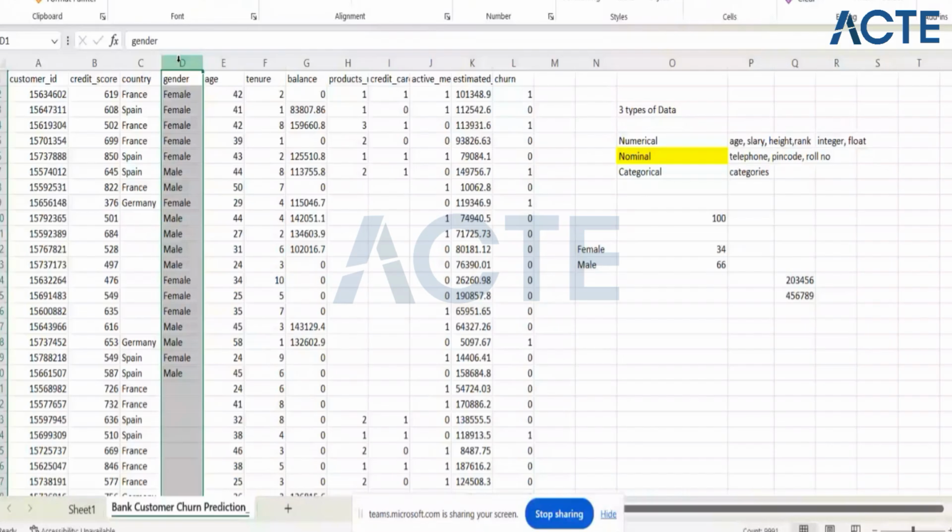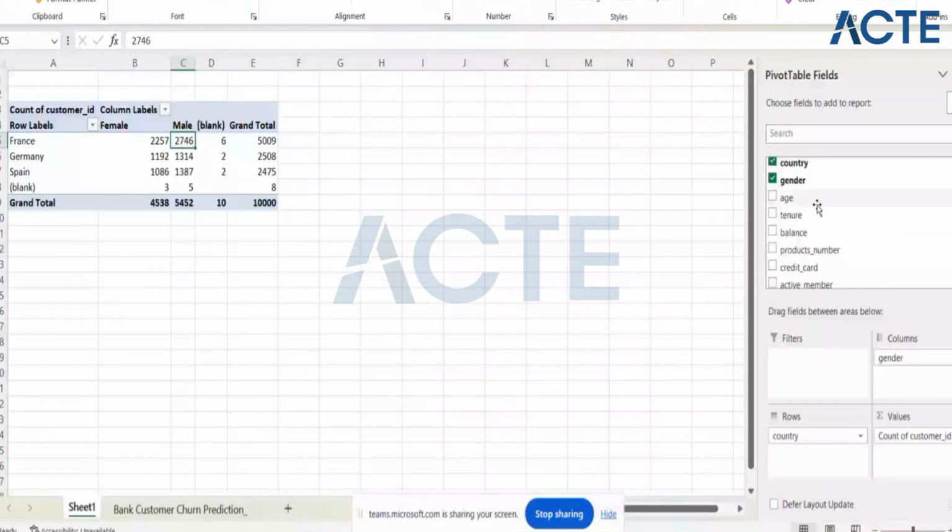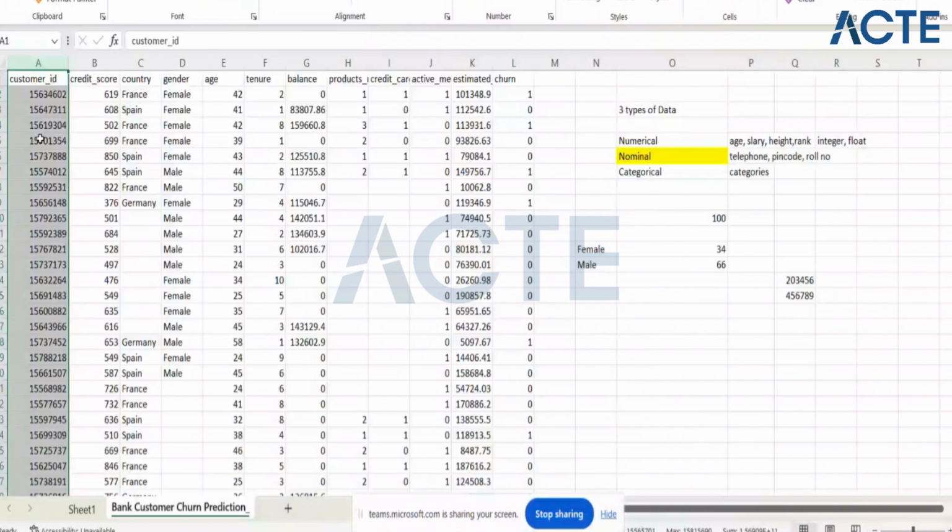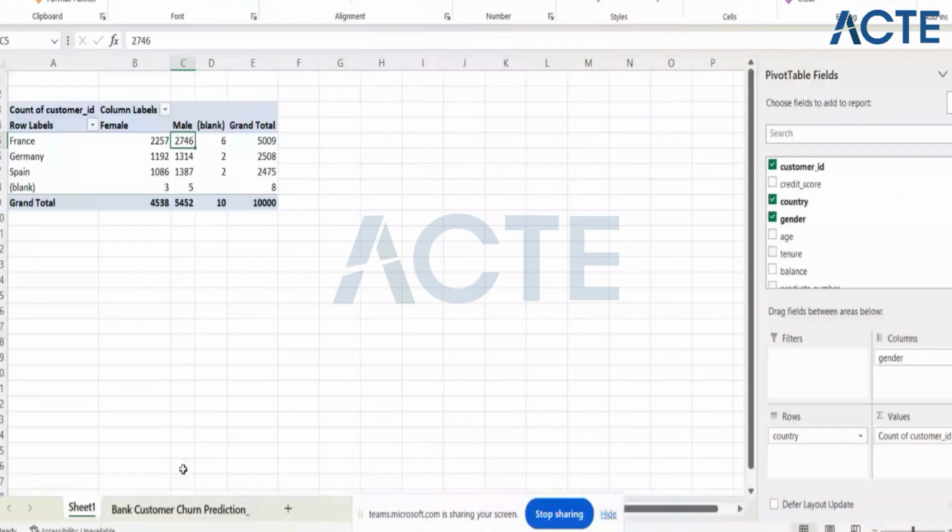Yes, sir. Okay. So this is all about the different kinds of data types, right? Always remember, whenever you are handling data that is nominal in nature, like customer ID, we can only count them. We can only take the frequency of them. We can't take anything else. Only count matters there, otherwise your whole calculation will be wrong.